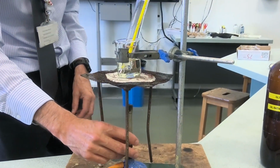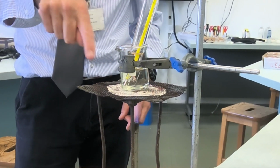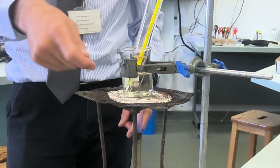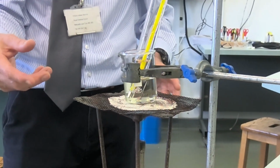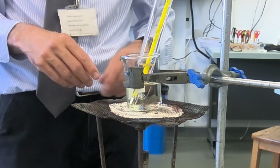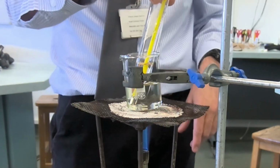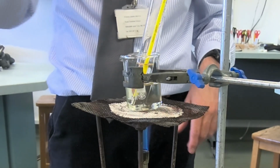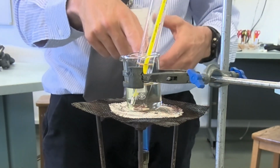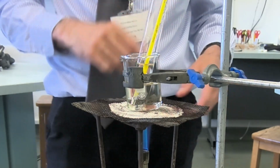Right, so what happens in here? If you've spilled glycerol on the mat, the gauze or whatever, then it'll start to smoke. It'd be a bit scary, but it shouldn't. The reason this is clamped is because it's a bit top heavy. If you haven't clamped this, it's very unstable. So we've got a clamp system, so it's not going to tip out and fall.